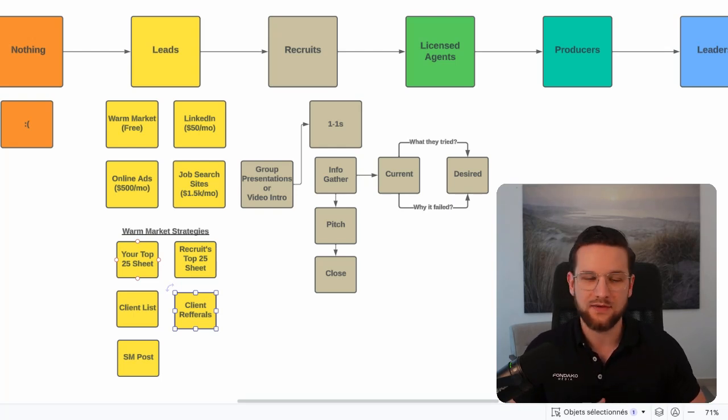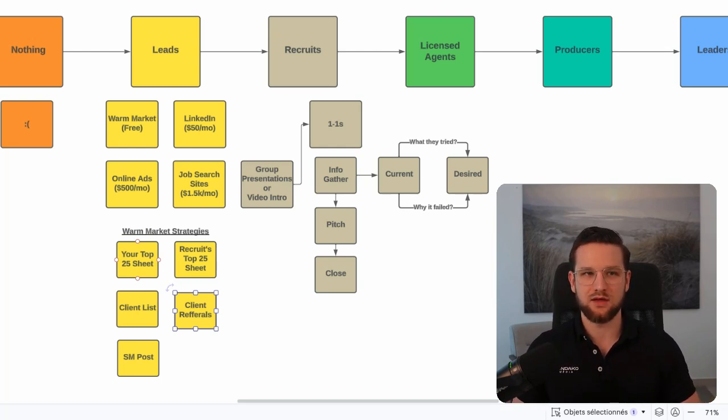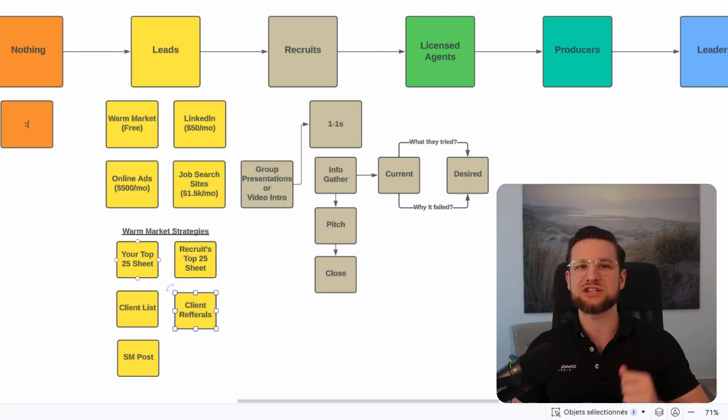For example, let's say our client is Johnny, right? Hey, Johnny, who do you know that might be interested in actually having a second income stream? Or, hey, Johnny, can you give me the names of 3 people you know that might be interested in having a second income stream or might be interested in starting their own business, right? So this is an easy question to ask your clients, and this will give you some free warm market leads that you can then reach out to.